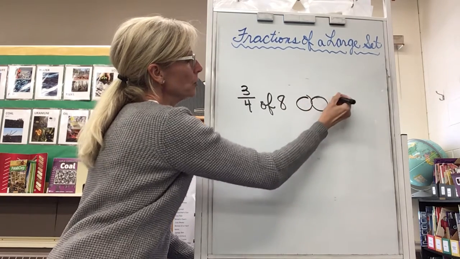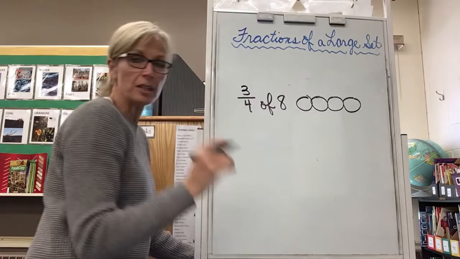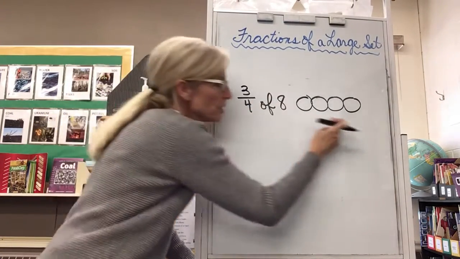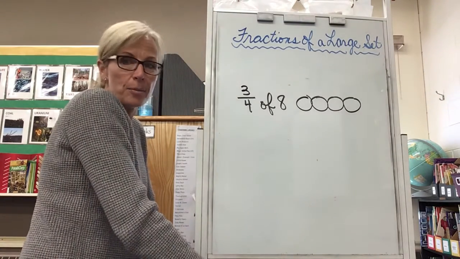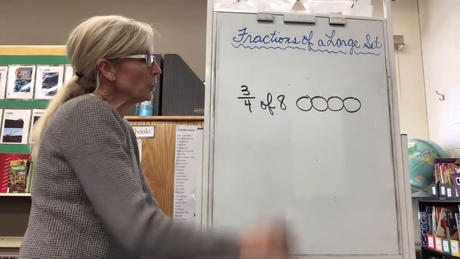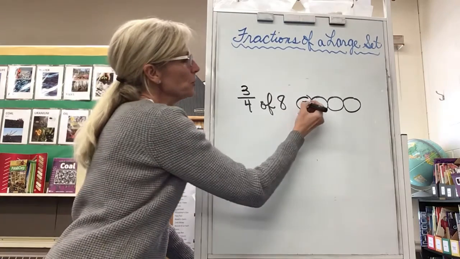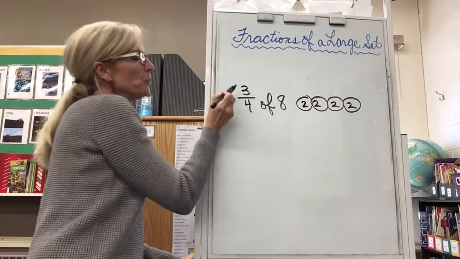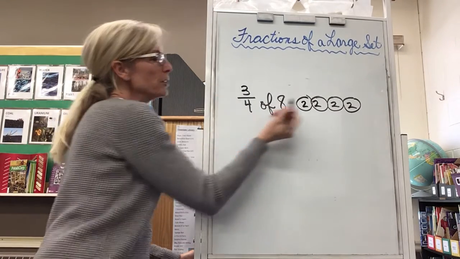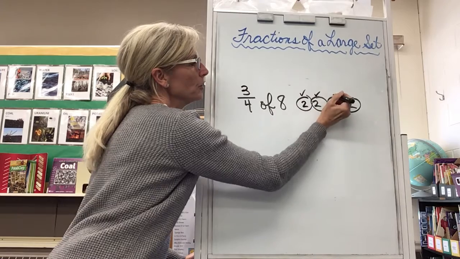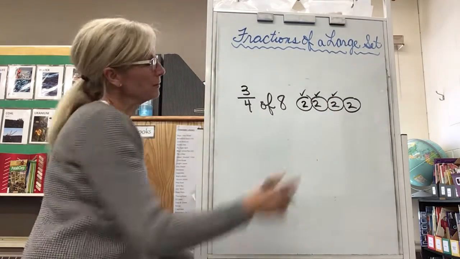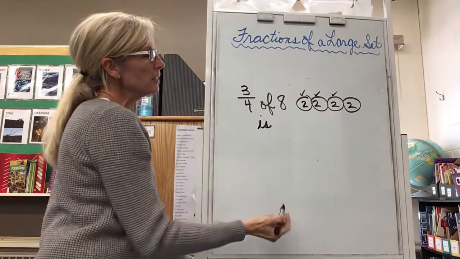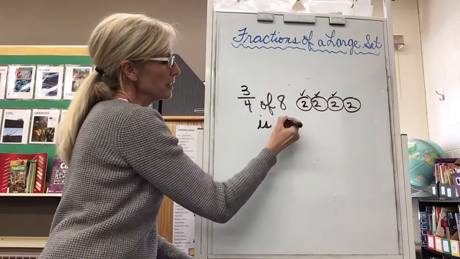1, 2, 3, 4. So I'm going to give you a slightly different strategy to make it easier. 4 parts. If 8 were shared into these 4 parts, how many would be in each part? Well, 8 divided by 4 is 2, so 2 would be in each part. So I'll put a 2 in each part. Now, you want to know how much 3 out of the 4 parts is. 1, 2, 3 out of the 4 parts. 2 plus 2 plus 2. 3/4 of 8 is 2, 4, 6.